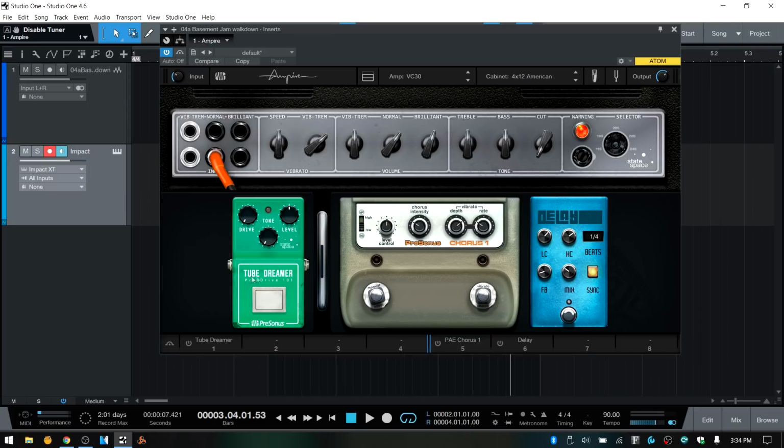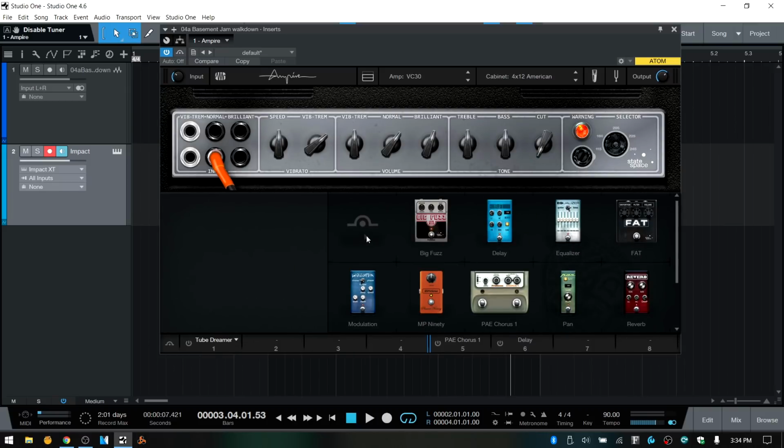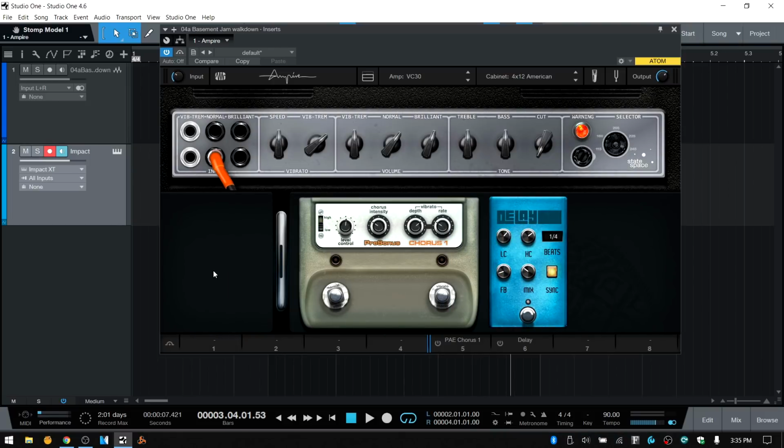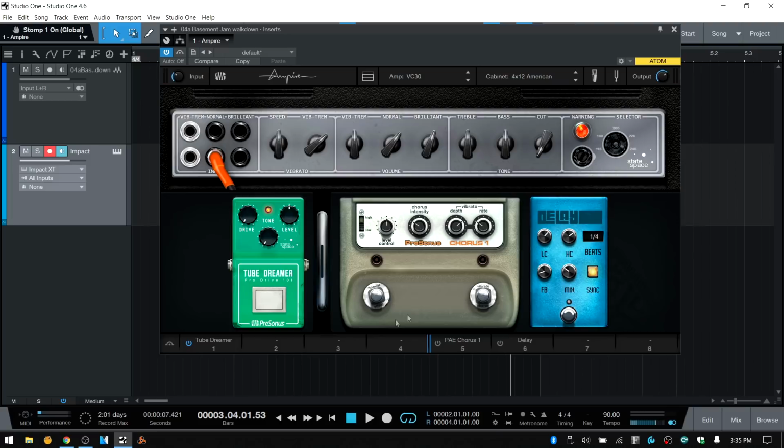But we can remove these at any time by right-clicking and then remove stomp. And you'll want to do that kind of where you see the title, the name, because if we right click in some places, we're not going to have that. So clicking near the name or the title of these is going to allow you to remove that. Also, if we see the Tube Dreamer here, if we click on the down arrow, we can come to the selection area, choose this icon here, and that will remove it as well. If we come back to the down arrow and the selection area, then we can select the pedal that we'd like to add from there as well.